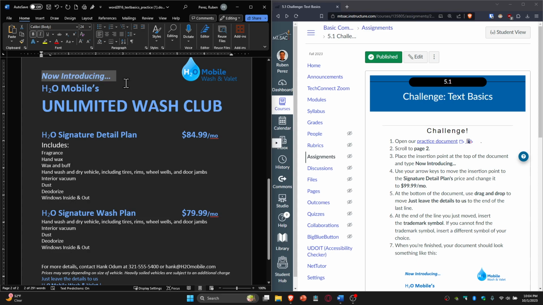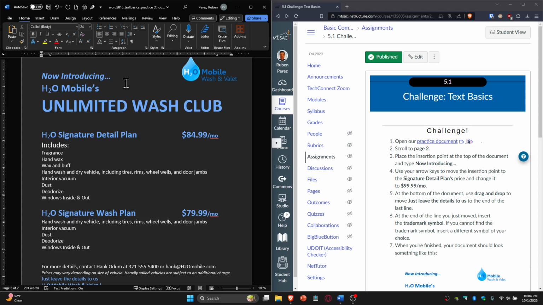Okay, now use my arrow keys to move the insertion point to the Signature Dental Plan's price and change it to $99.99 a month. So I'm going to go ahead and move my insertion point down with my arrow keys. And to make it easy on myself, I'm going to use what we learned and hold down Control and press the arrow key to the right.